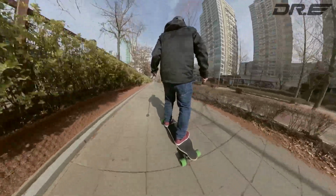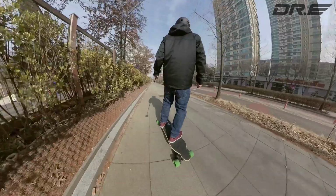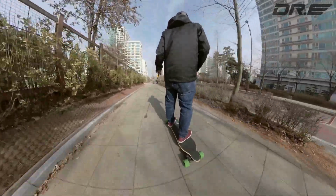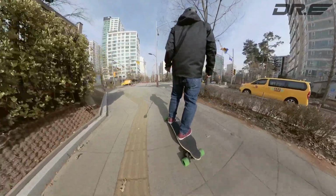punch it, you know. But this is an awesome commuter, especially for slightly bumpy roads like this, without having to go to rubber wheels. But let's go ahead and go around Songo here.